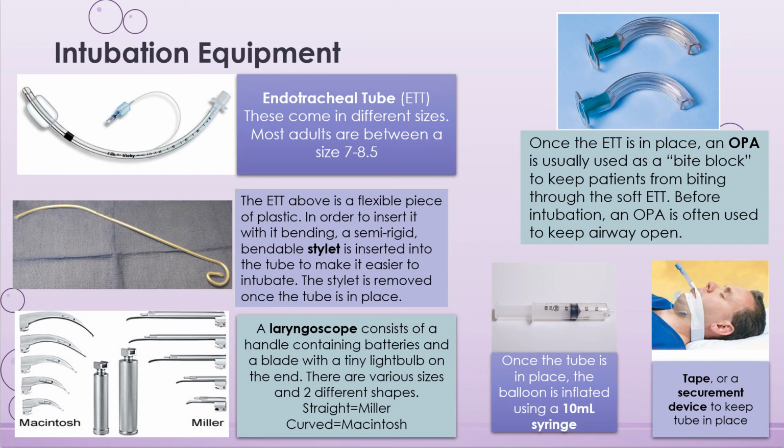So sometimes they're already there and then we just keep it in, or sometimes we choose to place one in after intubation. Once the tube's in place, there's a balloon on the end of the tube that is inflated. One, it helps stabilize the tube and keep it in place, but two, it also prevents secretions from coming down into the trachea. It's inflated using a 10 mL syringe. All right. And then some kind of securement device, tape, or a special Velcro or felt. There's all types of securement devices, but once you know the tube is in the right place, you want to keep it there.